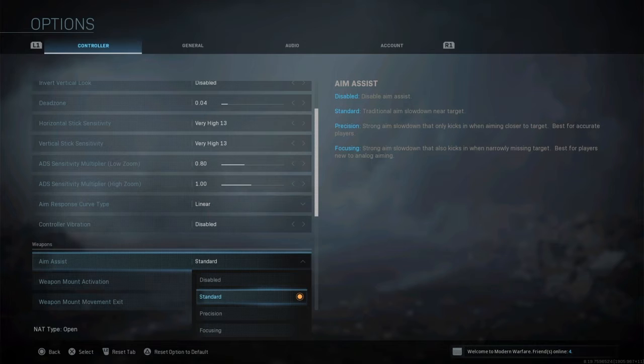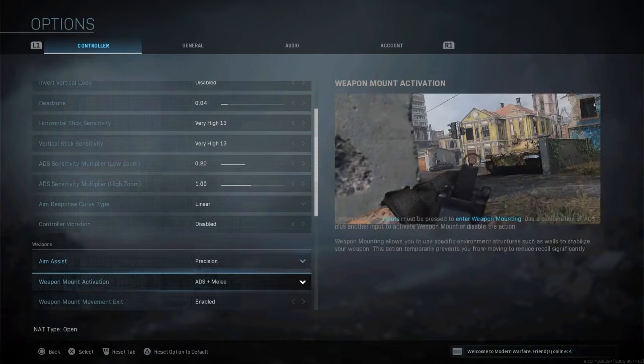As you can see, focusing is for players new to analog aiming, which stands for, let's say, if you're used to playing on mobile, like your iPhone or Android, or if you're used to using a PC to play COD or something, that's what focusing is for. As they say, best for players new to analog aiming. Precision is best for accurate players, so basically it kicks in when you're getting closer. But the most that I have even used was standard and precision, and I mostly been using standard, but right now I'm gonna switch to precision, right?